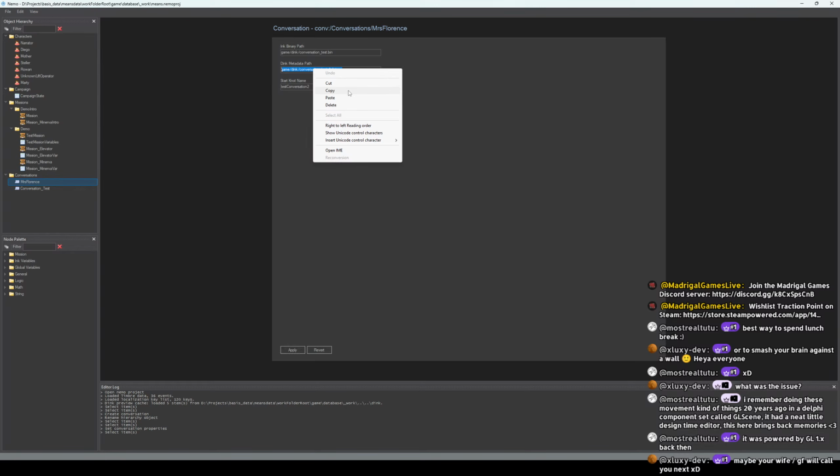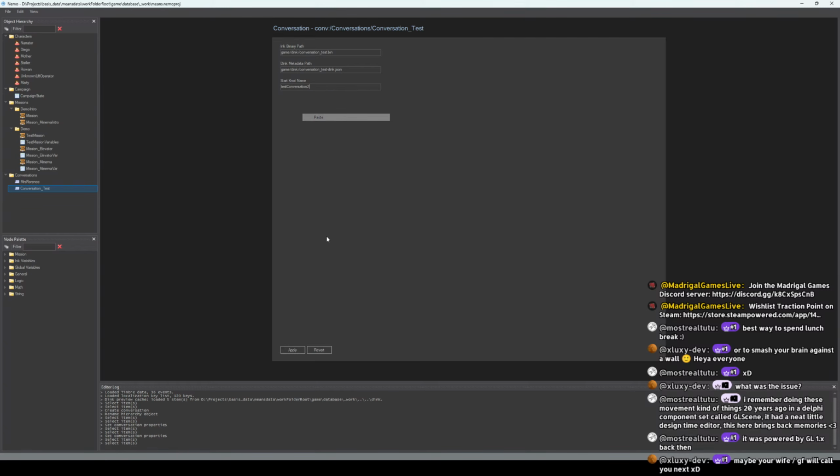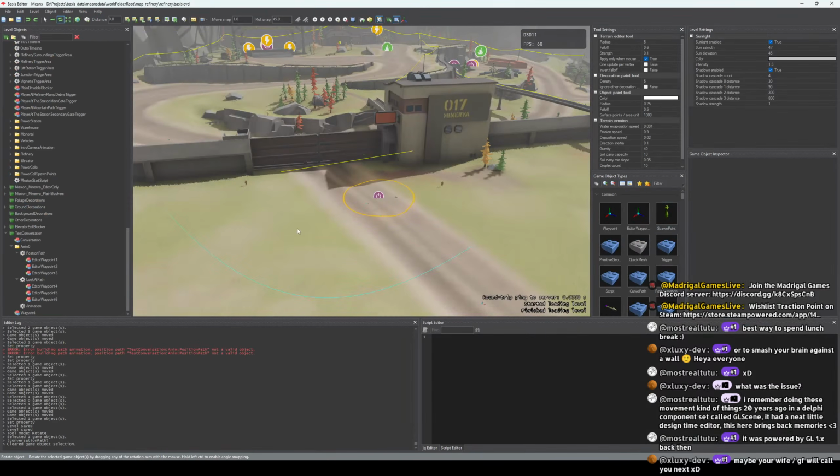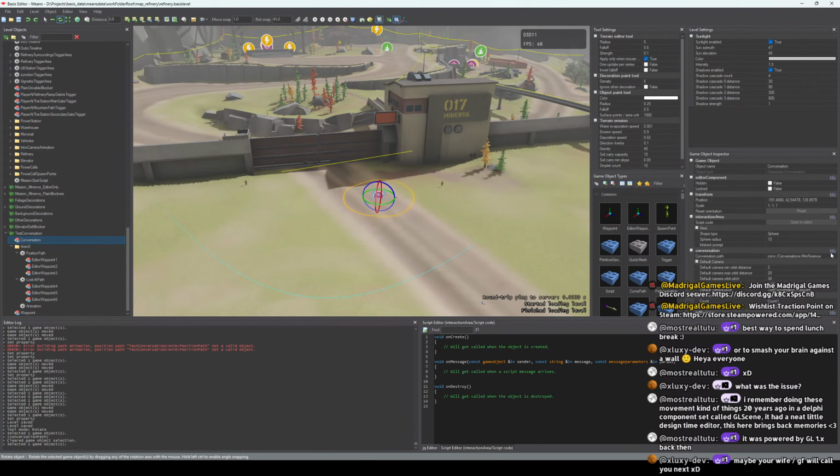Copy that as well. Apply test conversation to... I can just make a copy of this basically. To begin with, conversation test. Copy the path of that, and we'll actually use this now as the test conversation for the object here, right?